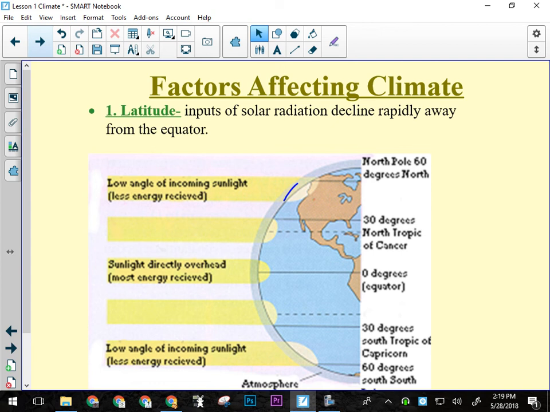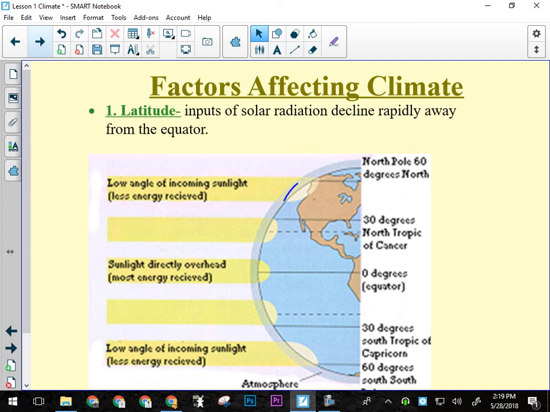Now, obviously, we're in summertime right now. It's quite warm here. Not quite as warm as it would be at the equator, but pretty close. So why does it change for us? What do you mean by positioned? I see you doing this. Yeah, exactly.